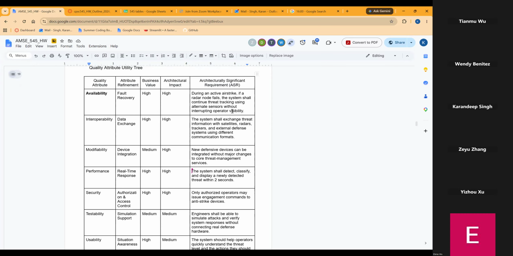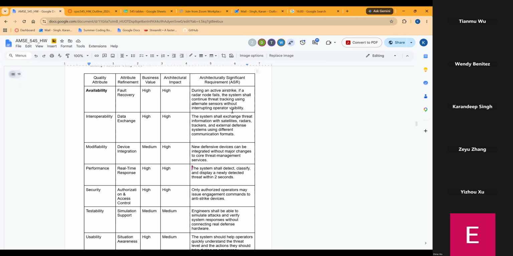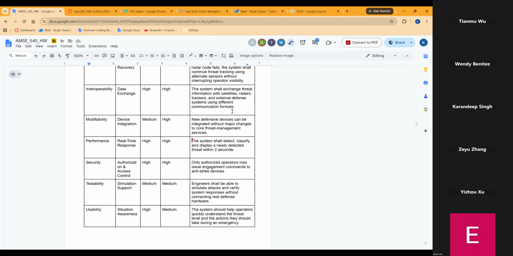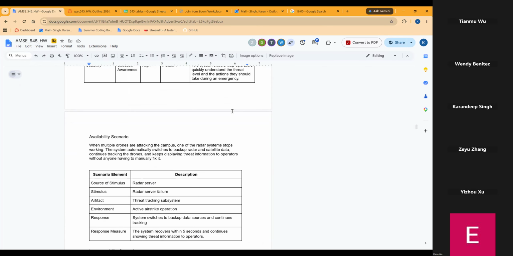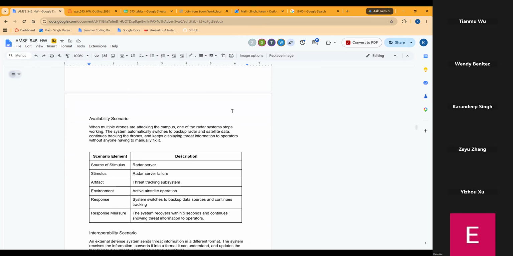So we came up with a concrete scenario requirement for each QA. And for the availability scenarios, we break down each specific scenario into its core elements.